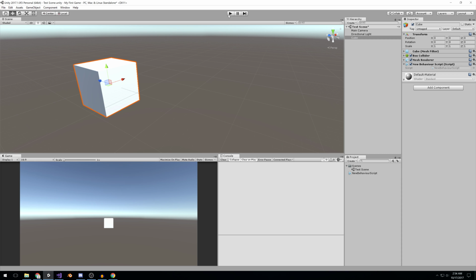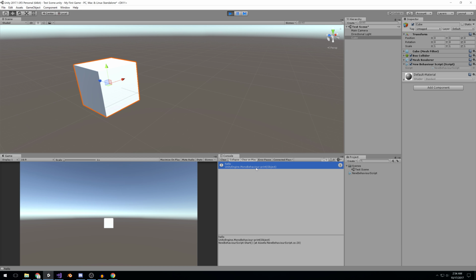All right, so we got it on there. I'm going to hit play, and as you saw before, what's going to happen? All right, it's going to print out hello. There's a bunch of other stuff under here. We didn't tell it to print this, right? We only told it to print hello. So this is more information it gives you. So it prints out the message you wanted, but also tells you where it came from. It says it came from print, okay? And it says that print was in the start function.